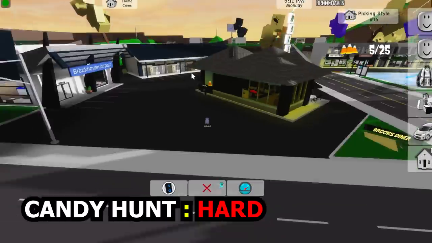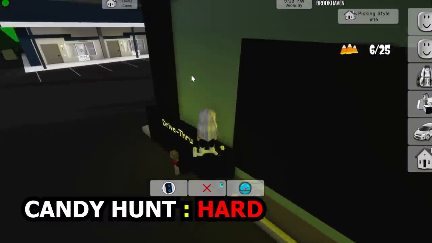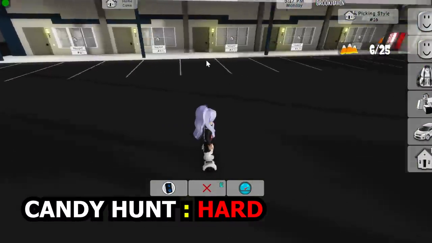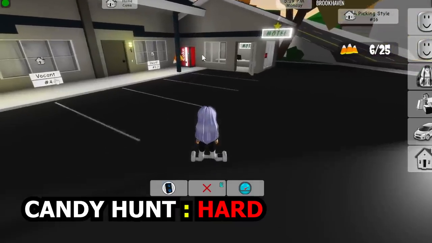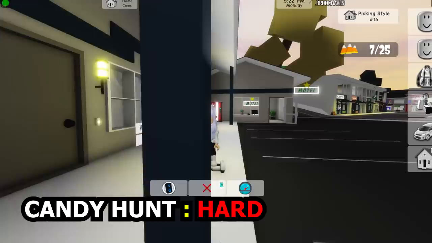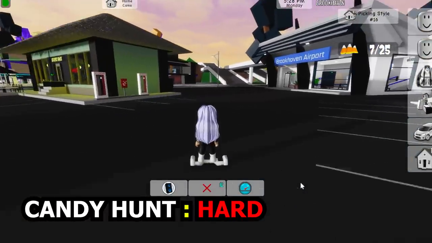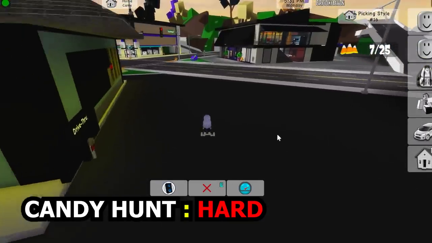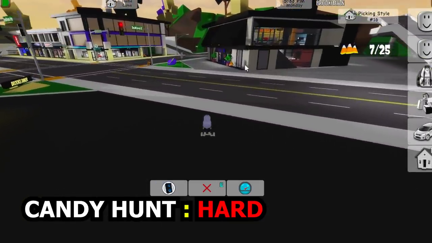Six. At the drive-thru. Six. Cool. Oh, another one right there! I almost missed it! A seven. The seventh one is in front of the hotel. Right? Seven. Okay, next. I saw one just now. Where did it go? Eighth. Okay, the eighth one is in front of the mall right here.